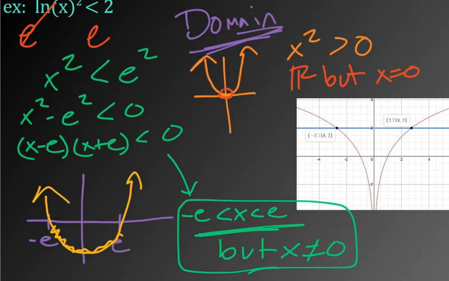And I actually have a graph of this one. So the blue line is y equals 2, right? And this thing is natural log of x squared. And you can see this is negative 2.71828, blah, blah, blah. That thing is negative e. And then 2.71828, blah, blah, blah, is positive e. And so the red curve is less than 2 between negative e and e.